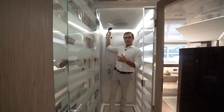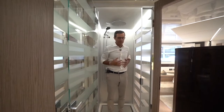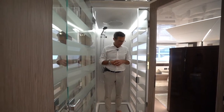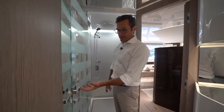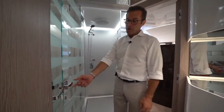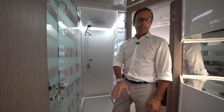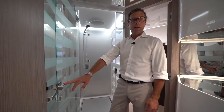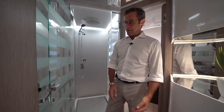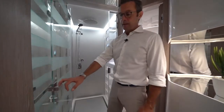You have a rain shower as well as a telephone shower here. This is a full residential size — I can move and take a shower without any impediment, with all the comfort I would have in a shower at home. Detail of the stainless steel — I always like to point out the Azimuth logo on the handle of the shower, which means it's a custom-made piece for the S7 Azimuth. This is not a piece you buy off the shelf — it's custom-made by small companies in Italy, handmade for the Azimuth S7.